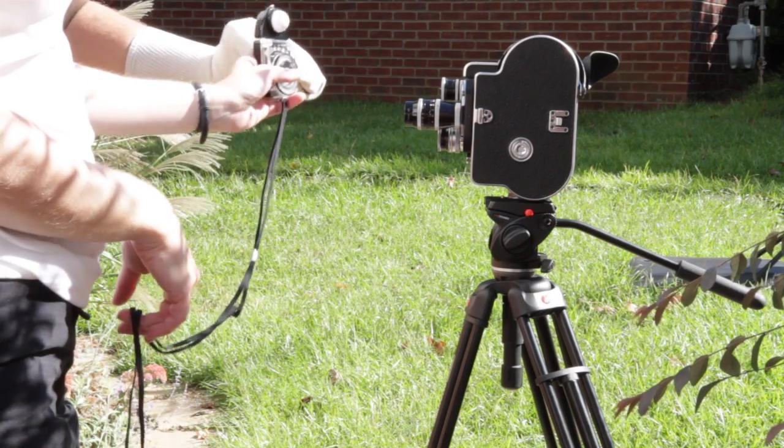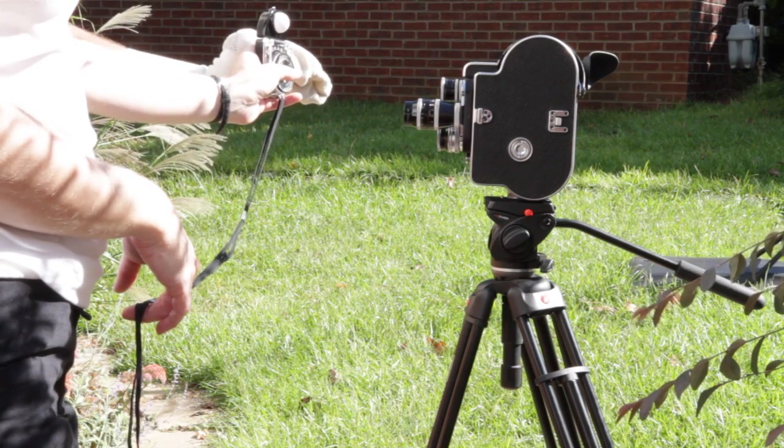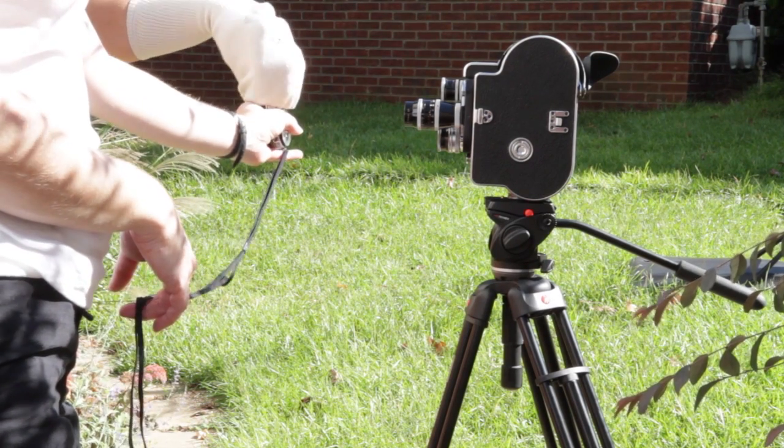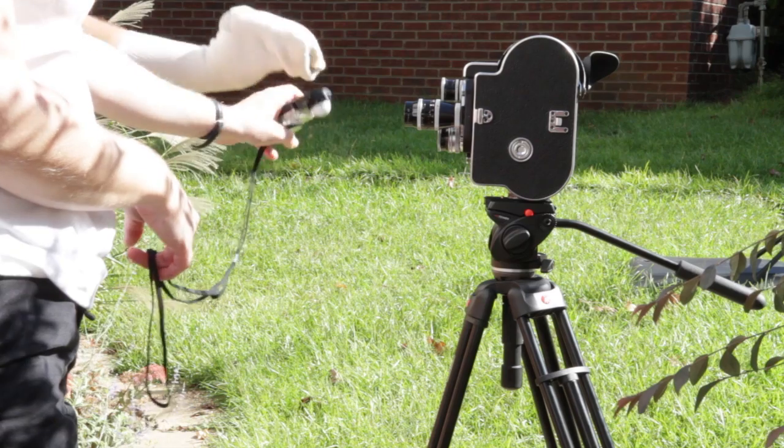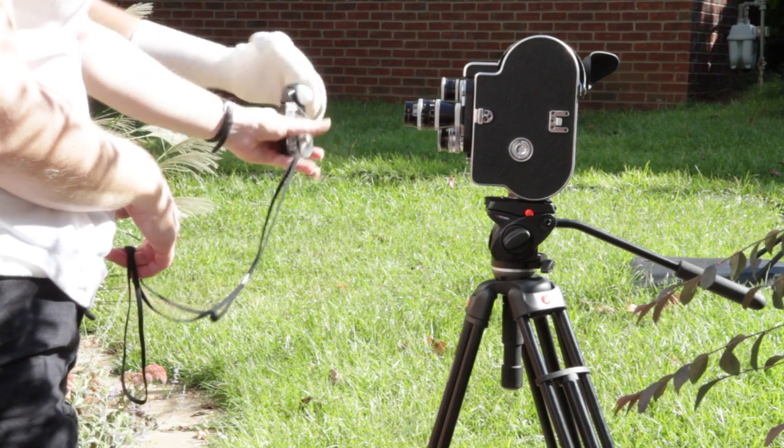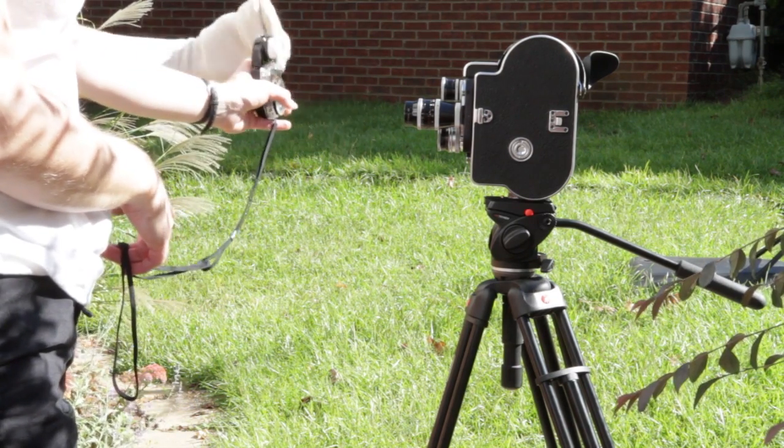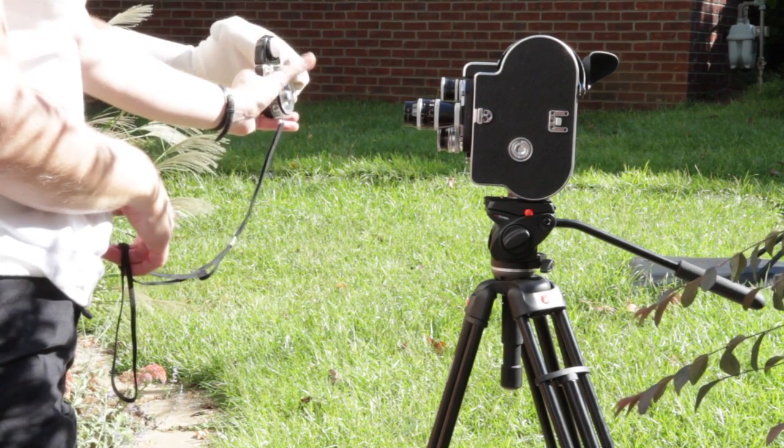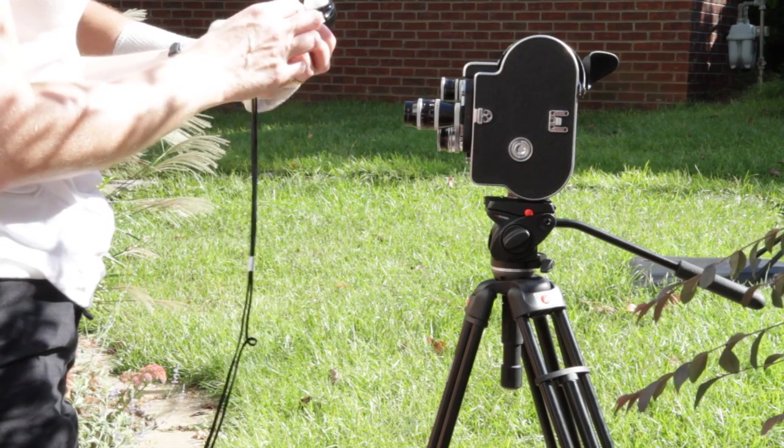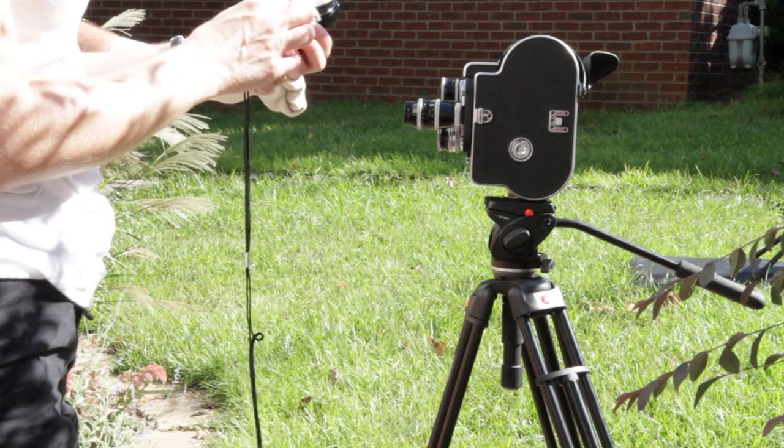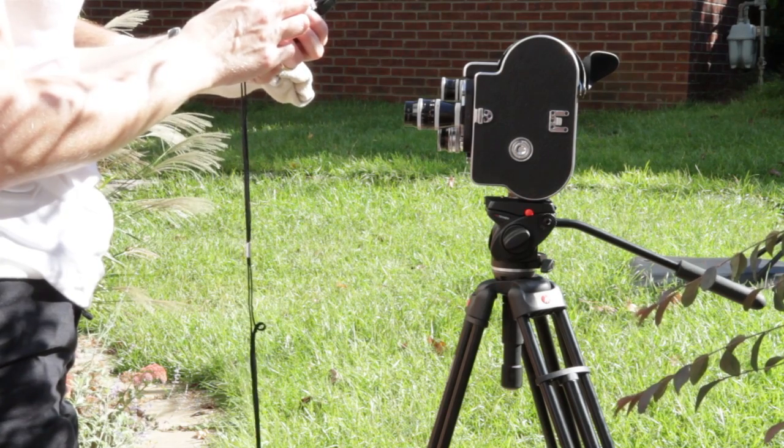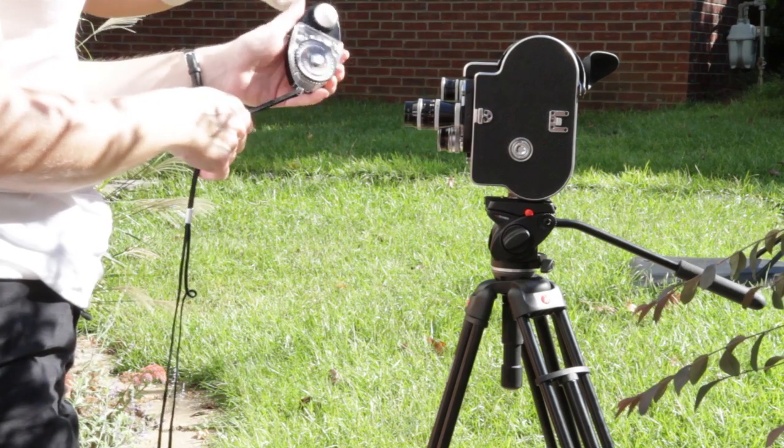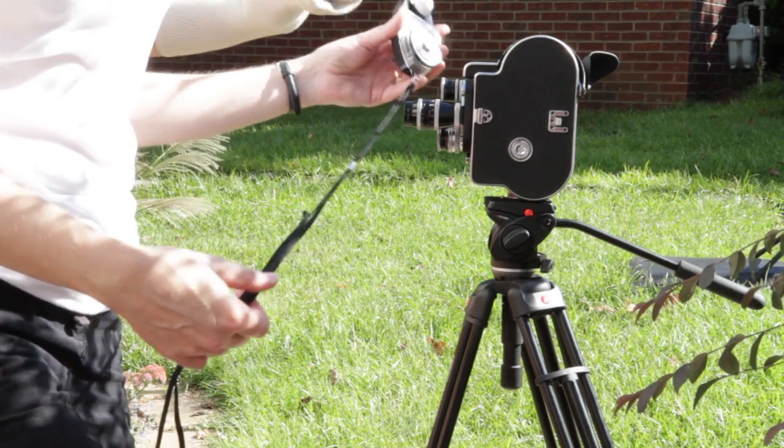When we hold the light meter, we are going to hold it right in front of him in the exact same light that he is in, and we are going to point it towards the camera. So if the camera is on the ground, we would point it down. If the camera is up high, we would point it up. But if the camera is even with him, we're going to hold it like that. So we press the button, and then because we have used the high slide, we're going to look off of the red H, and it is giving us just f22. It is really bright out here.